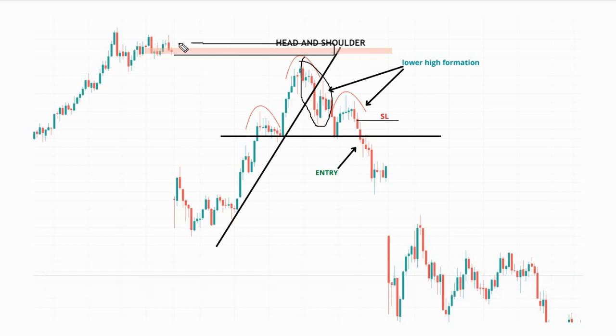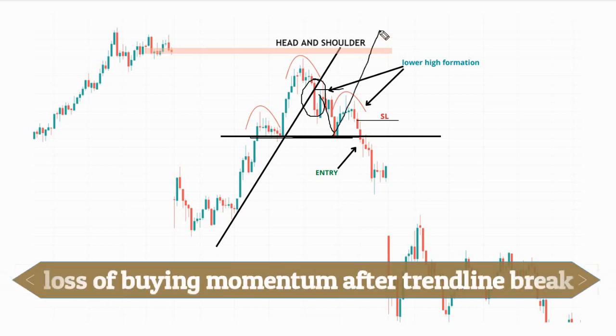So we could say that this supply zone is very strong, and also prices broke down this trend line with a very strong candle. And then when prices again touched this swing low, buyers couldn't continue their upward momentum by making another higher high, which is an indication that bulls are losing momentum. See the buying pressure here, see the candles. It is indicating that buyers are losing momentum in this overall uptrend.